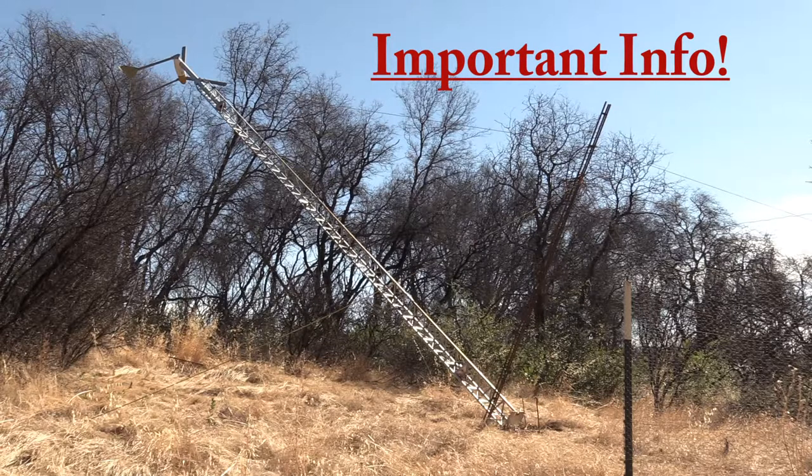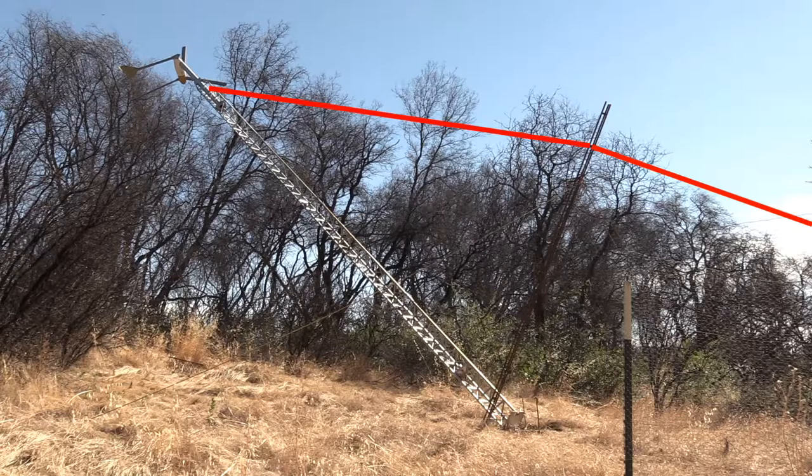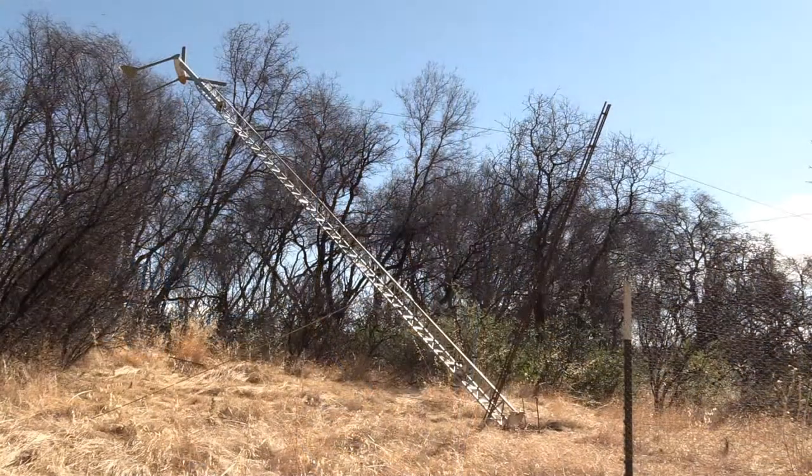In part one, when I was showing the winch cable connections, there was just this one single cable going up to the top from the winch. Being able to use just one winch cable at the top to lift this is possible only because this tower is very rigid and made even stiffer by having these diagonals going all the way down. So this type of tower, and this short a tower, would be fine to lift up with only one cable at the top.